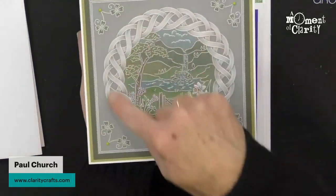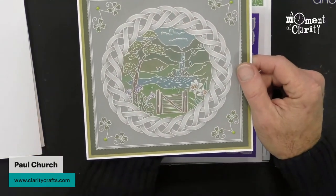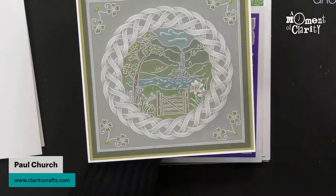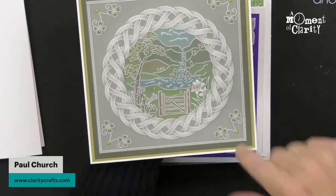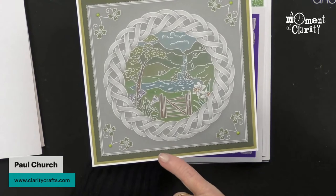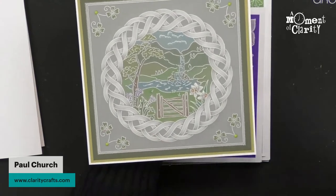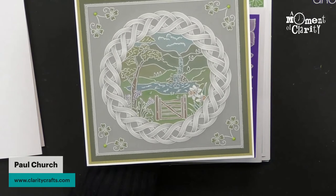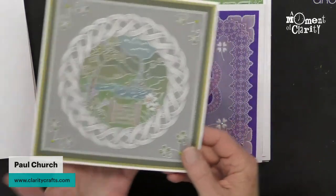And look at that. This is just gorgeous. It's a real sort of portal, isn't it? As if you're looking out of a lovely window, and then you've got that scene within it. So maybe you've got other plates in the collection, or just other plates in your stash. These frames are perfect for so many different occasions.